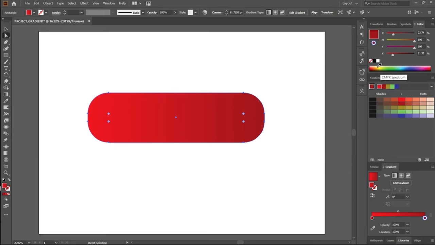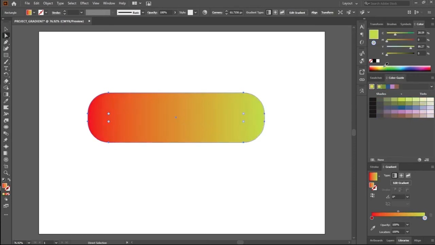Let's say something like this. As you can see, I've selected a green color. It's not that green, it has something like orange, then red, because now you see it has made a fully rightful transition.